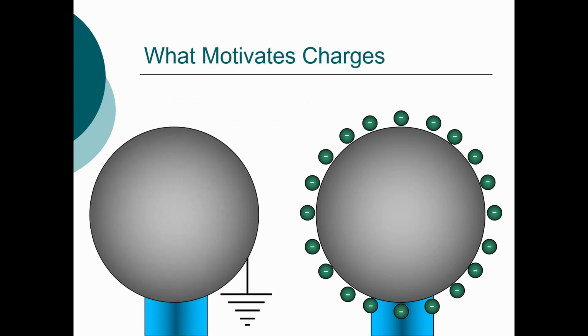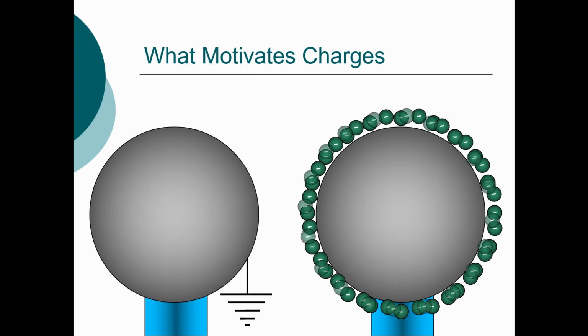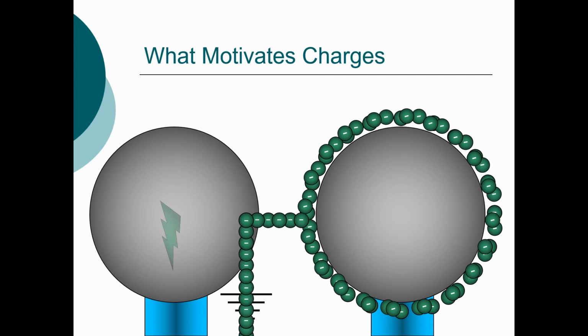Here we have 2 metal balls. The ball on the right is charged and the one on the left is connected to ground. The charges on the right ball collect and don't flow to ground because there is a gap between the balls, and the force on the charges isn't sufficient to enable them to jump the gap. As the charges are added to the rightmost ball, the force of repulsion increases and continues to build until a spark jumps from one ball to the other.